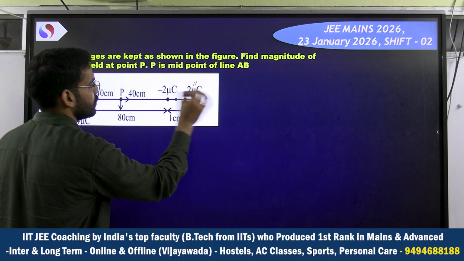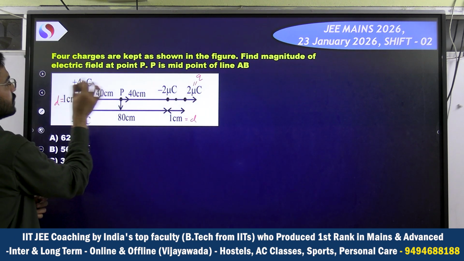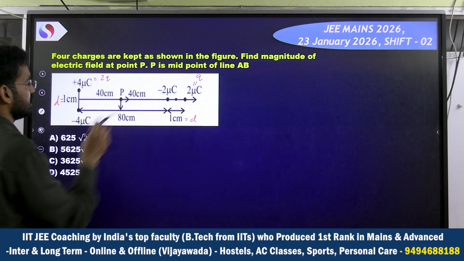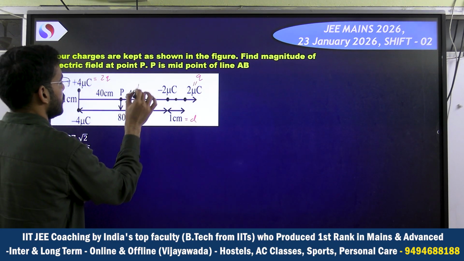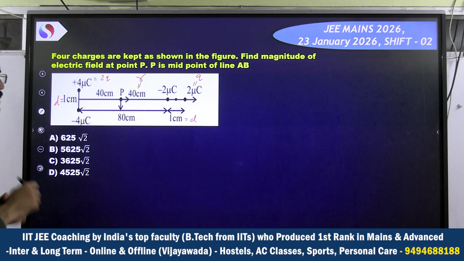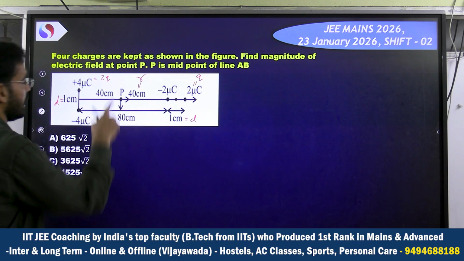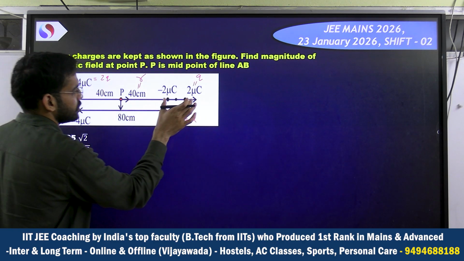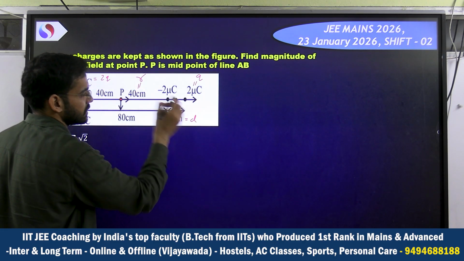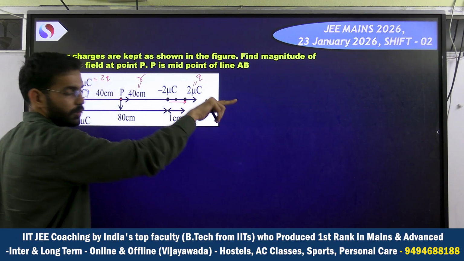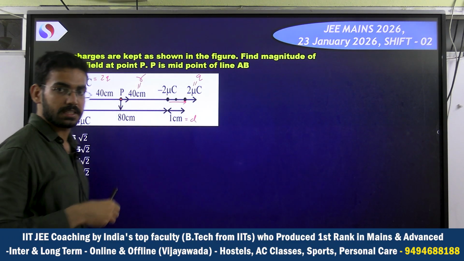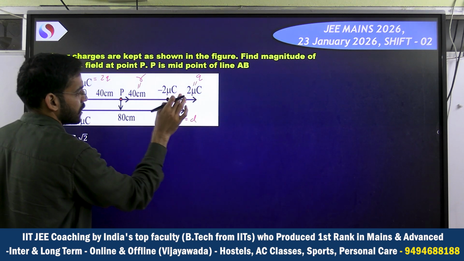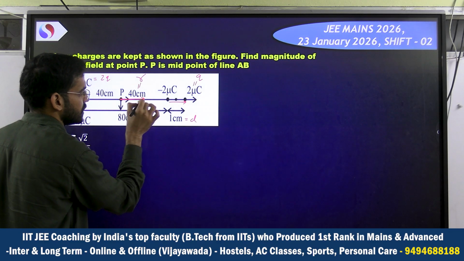Here I am considering the 2 microcoulomb charge as Q, so this will automatically become 2Q, right? I will put the Q value later on. And here the gap given is 40 centimeter, which you can consider as R. Now we want the electric field at point P. According to this dipole, which has positive charge this side and negative charge this side, the dipole is pointing this way. So is this axial or equatorial position? Axial, right? So according to this dipole, the electric field here will be in this direction.